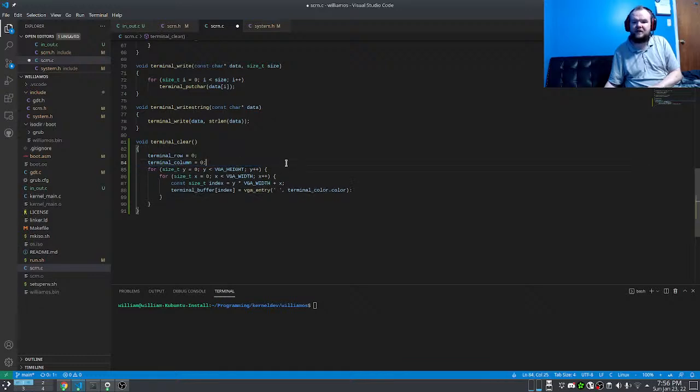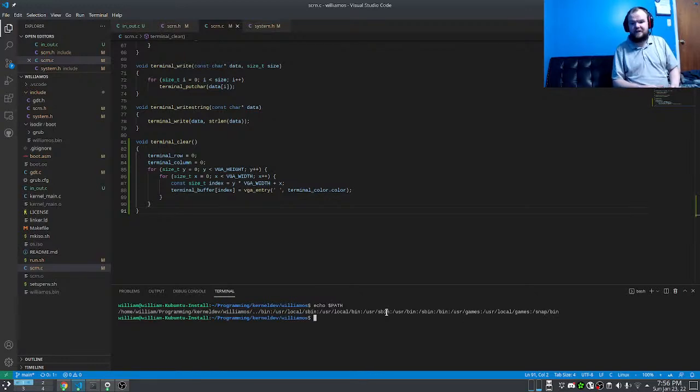I don't need to assign terminal buffer. Alright, let's save that out. Let's see how that all worked out. First, let me make sure I'm in the right path. I have the appropriate stuff in our path. And I do.